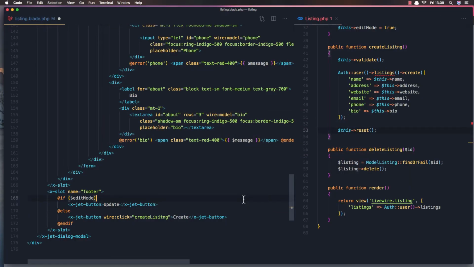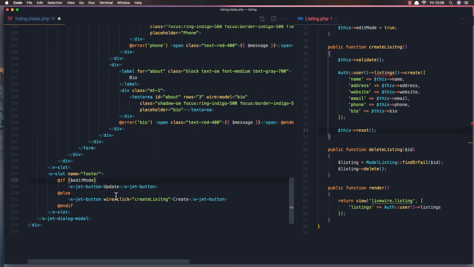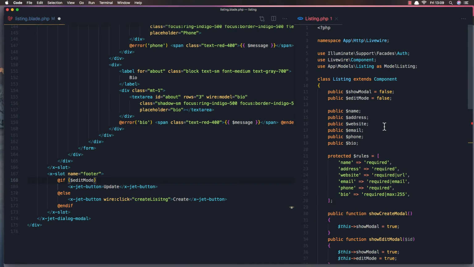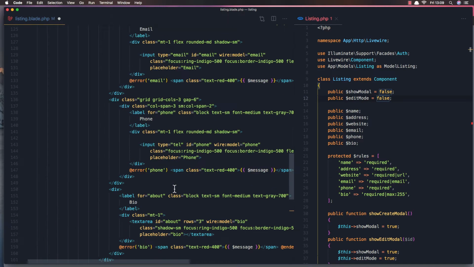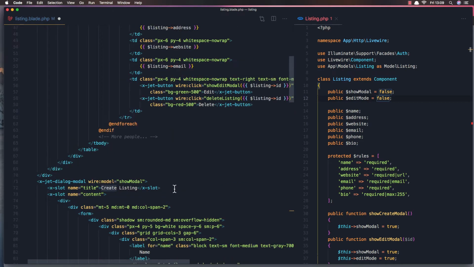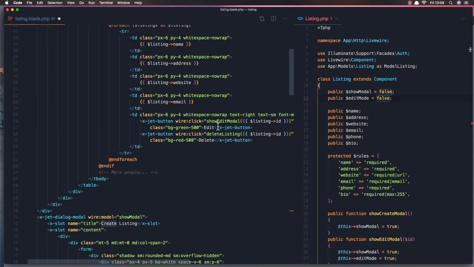This is because if we have edit mode set to true, it's going to show the update button, otherwise it's going to show the create button. By default it is false.